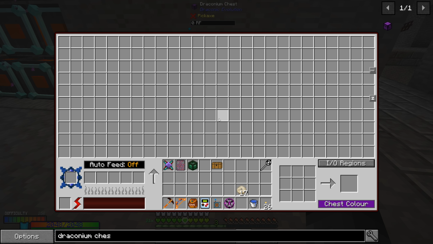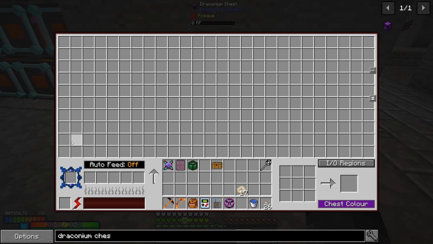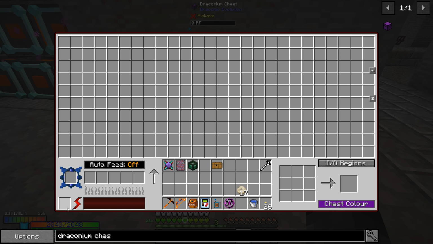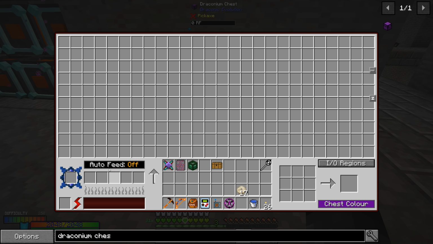So this chest, if you haven't seen this thing before, is pretty good. It's got a huge inventory, as you can see, very large inventory. You can craft from the items that are in here. You can set the IO regions. So like you can say this row right here is export and this is import. It's got its own smelting thing that requires RF. And then you can put in upgrades to speed up the operation, right? So there's a lot of good things about this chest. Oh, and you can also change the chest color too right here.